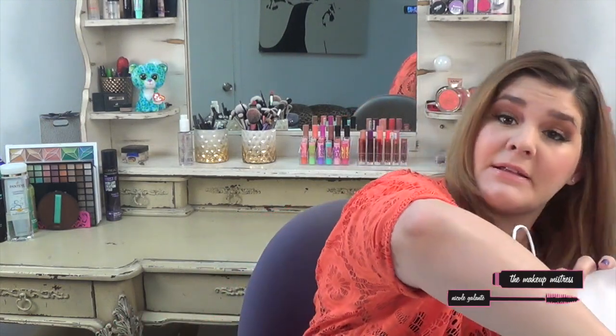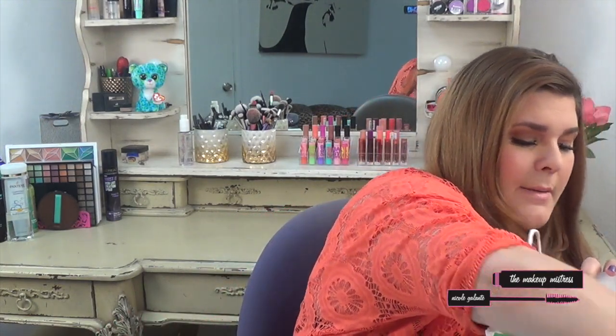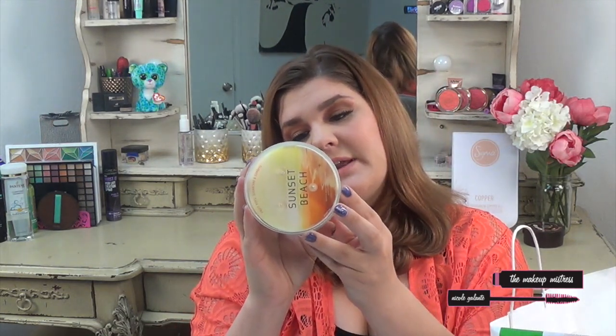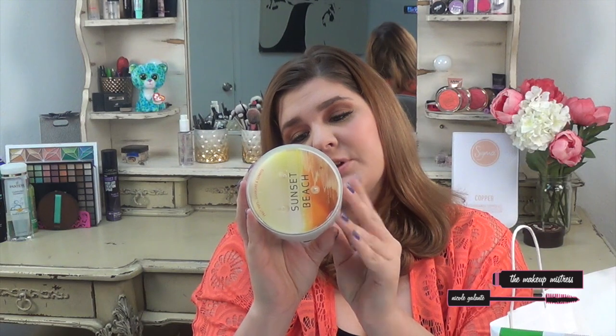From this line I also picked up two more. I got Sunset Beach — the sweet fragrance of easygoing days at the beach filled with fruit pop, sugar cane, and sun rays. This one's definitely sweeter; it smells like sweet popsicles, a little more sugary than the others, but still really light. I find that some Bath and Body Works candle scents can be super overwhelming, but these are all really nice and light, which I love.